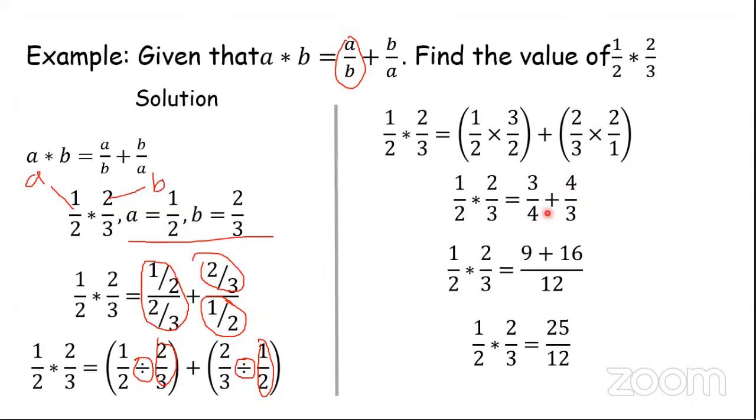And then we find the LCM of 3 and 4. What is the LCM of 3 and 4? 12. So we write it here, 12. We divide it by 4, and it gives us 3. So we multiply it by 3. And it gives us a 9. Then we come back and still get 12.